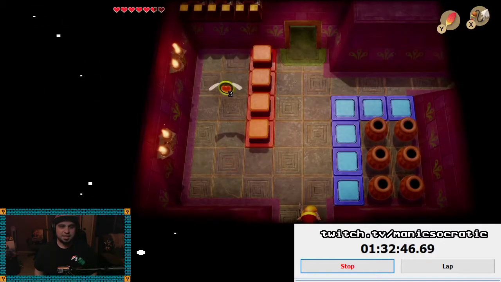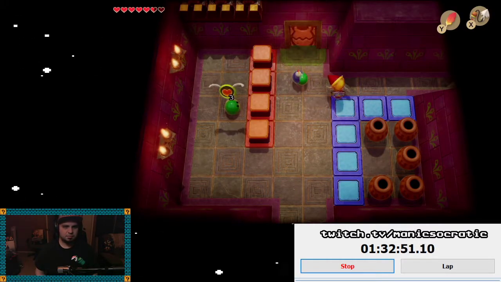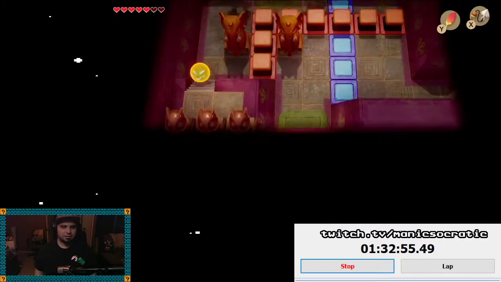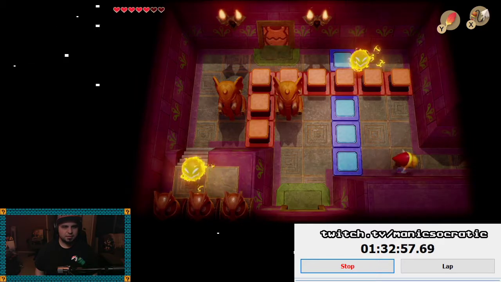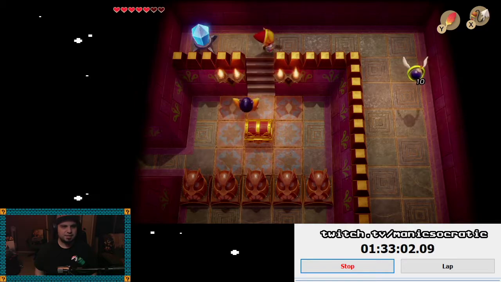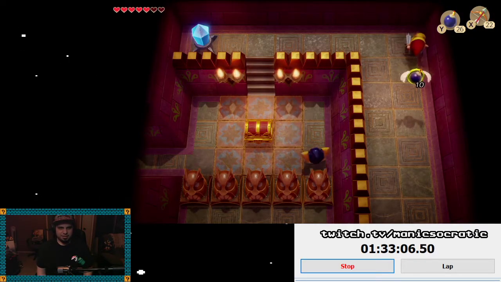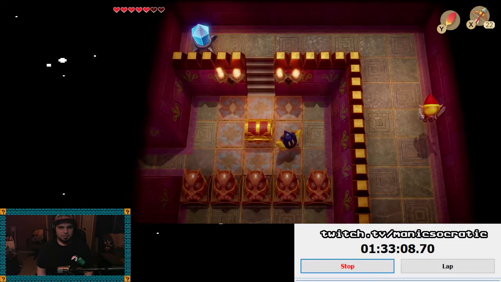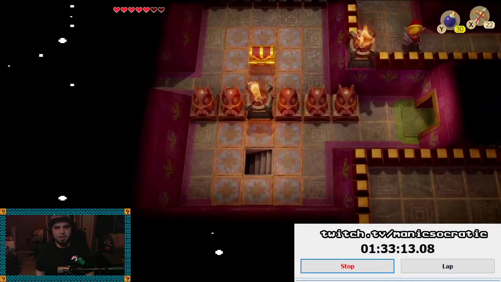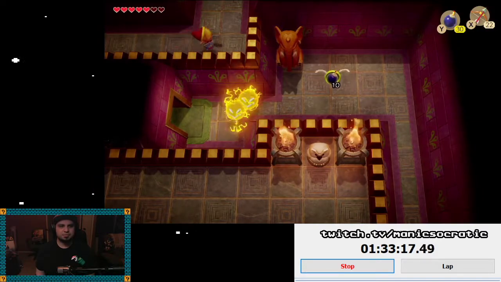And sometimes you just got to take the hit. I threw that too soon. There we go. And I don't need to go up in that room, but I do need to hit this, and I'm hoping I can pull off the bomb arrow trick to get this small key here in the next room.